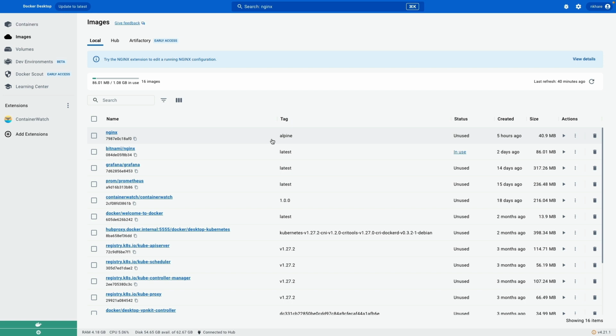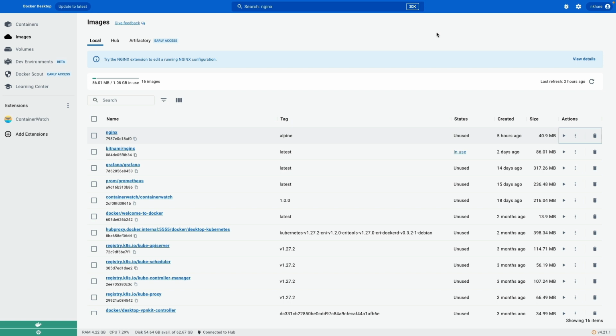Here we can see the different images that we have on the system. From Docker Desktop itself, I can pull the latest version of my image, or I can also push images to DockerHub. As of now, we have just seen a very small set of operations which we can do with containers and images using Docker Desktop. Docker Desktop would definitely support all the operations which we can do using the Docker engine and much more, as it has more capabilities.